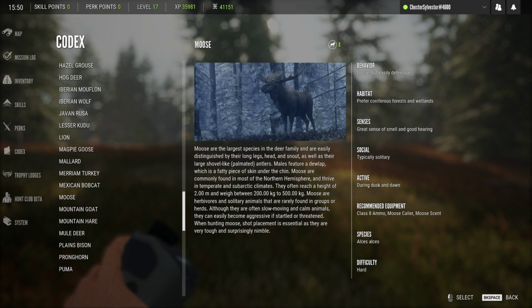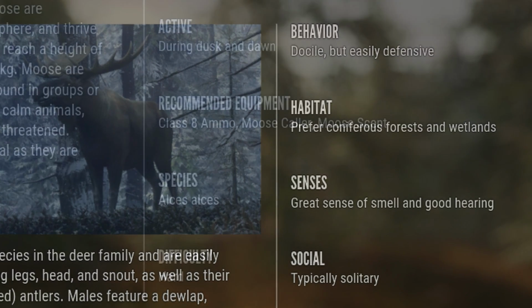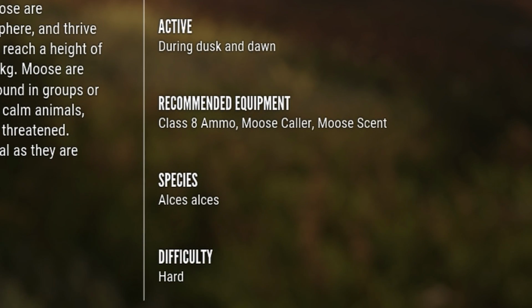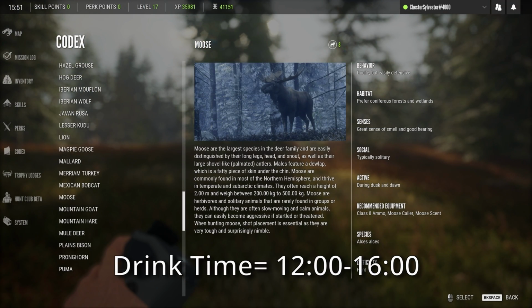I've been looking forward to the Beatty missions, as he will be sending me after moose. They're the largest member of the deer family, so they're easy to spot, day or night. I'll be bringing along the Regent 7mm to take down this Class 8 animal. If the stand is near water, I'll be looking to catch them in the drink zone between 12 and 16.